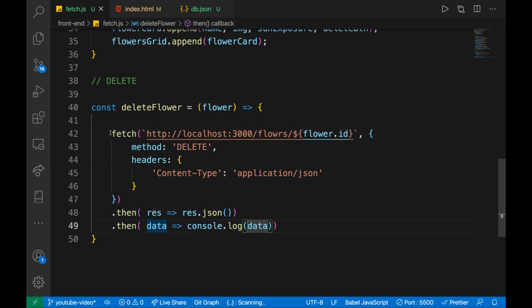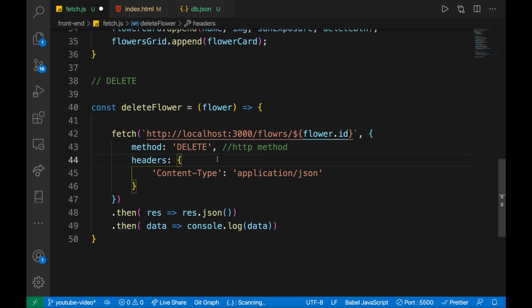So just to run through this one more time, we have our fetch request, which is acting as a function that will take the address, which is our URL. We're going to interpolate the flower ID into it, and flower is what we're going to pass our whole function this fetch is wrapped in. And the second argument is an object with the properties of method, which will be equal to delete. And this is kind of exactly what it sounds like. This is letting you know that the HTTP method is delete. So I'm going to go ahead and make a note of that here.